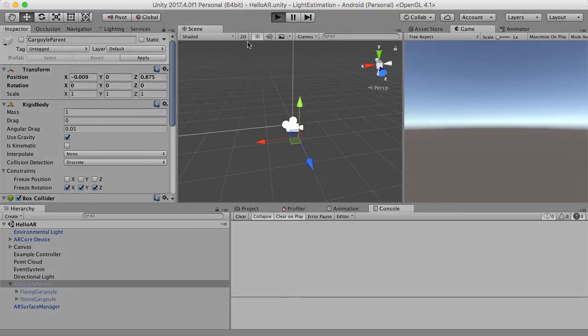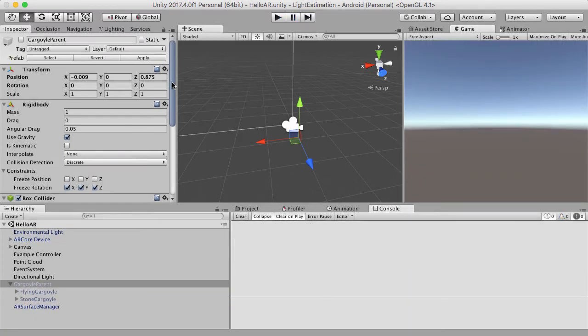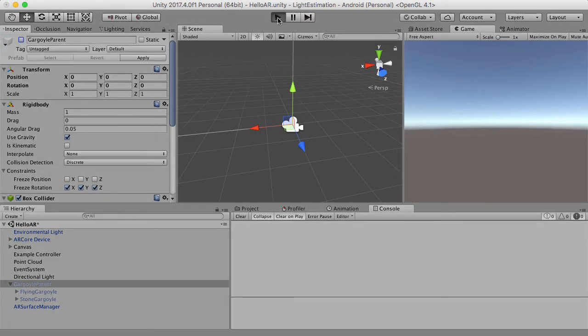Now actually there is another issue that I've just realized, and this might be why there were some issues placing the gargoyle. This should also be 0 and 0 when we place our gargoyle, because we want to place our gargoyle on the exact position that we tap. So now I've done that, 0, 0, 0, hit apply. Now I can switch off and press play, and we should be able to see what it's going to look like now. Let's take a look.